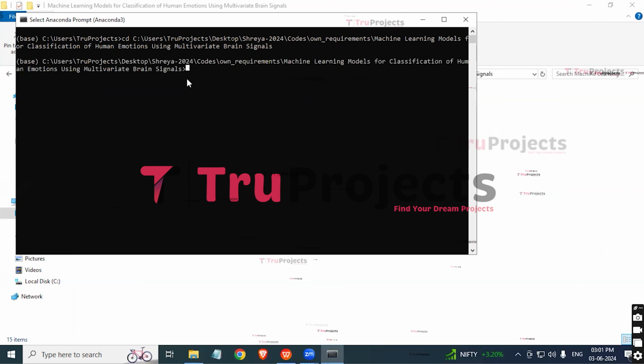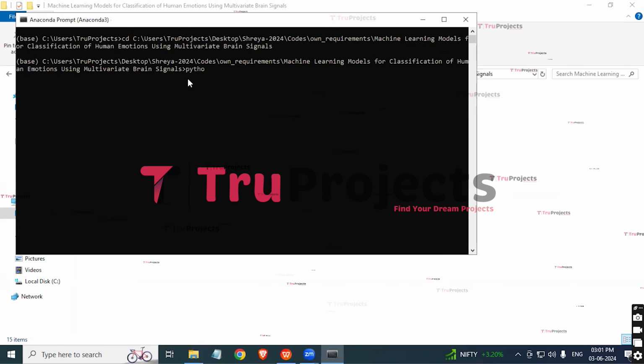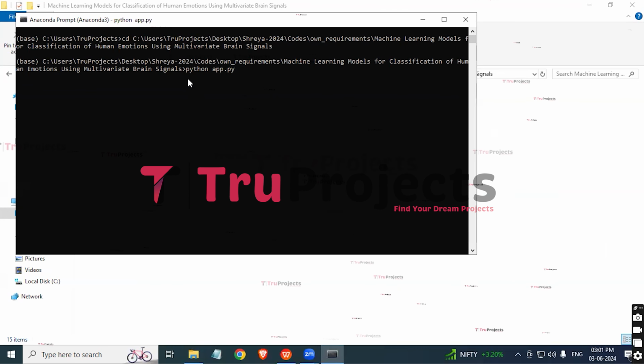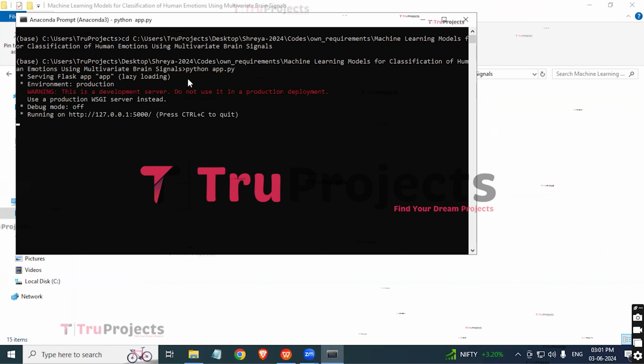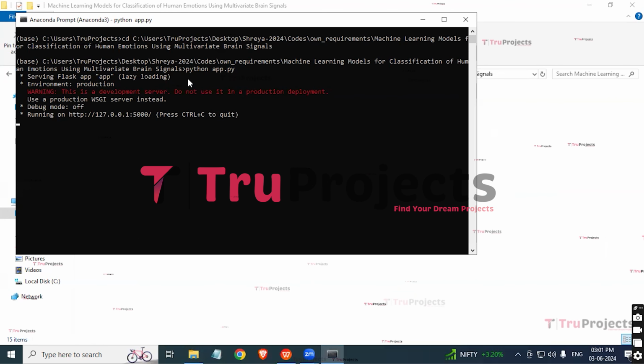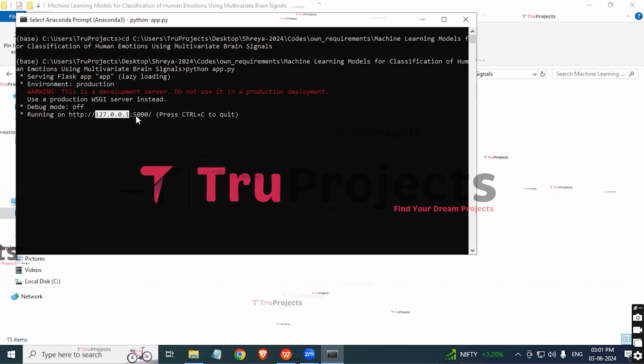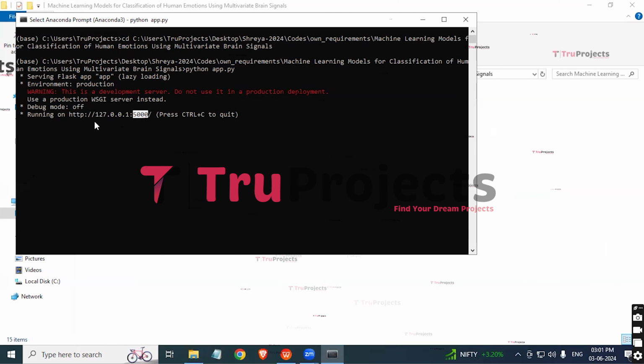Now we need to compile the app.py file. Give the command python space app.py and click on enter. This command will execute the Python script and perform a runtime check for any syntax errors or logical issues. After running the app.py file, the Flask framework will host the application locally at the default address, which is the localhost and the port, unless configured differently. So this is the localhost and this is the port.